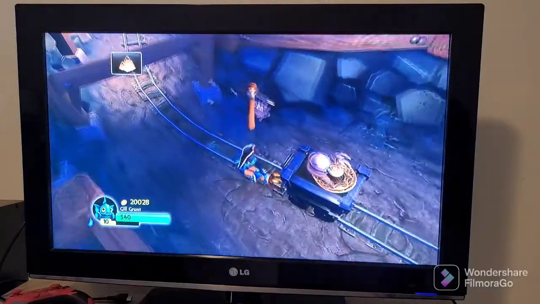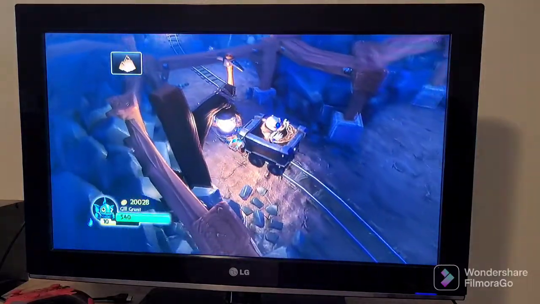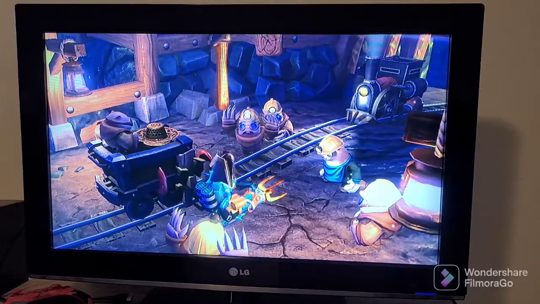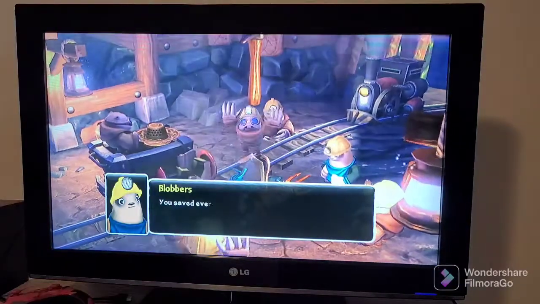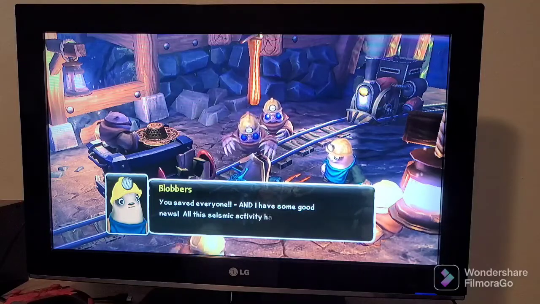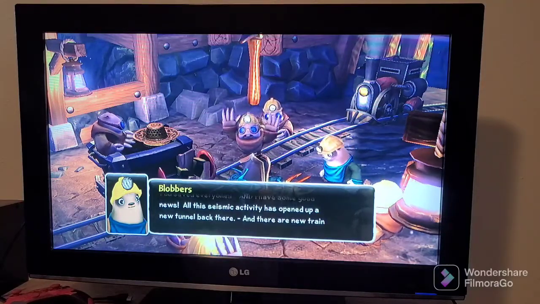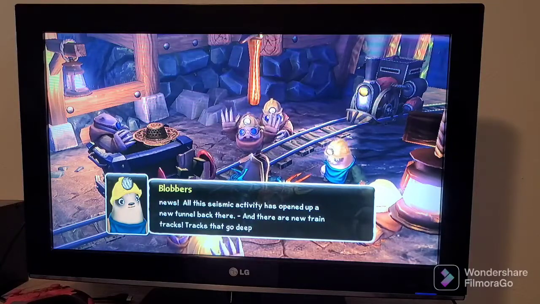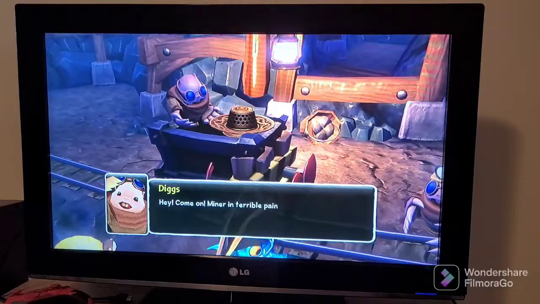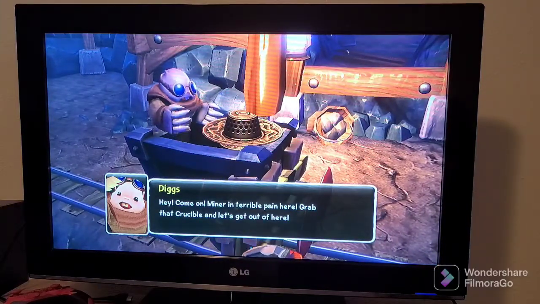So let's do just that. Come on. We got him back. You saved everyone! And I have some good news! All this seismic activity has opened up a new tunnel back there. And there are new train tracks. Tracks that go deeper. Interesting. Minor repair of a pain here! Oh, right. Let's get out of here!